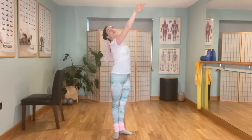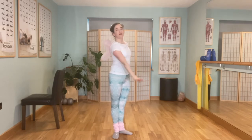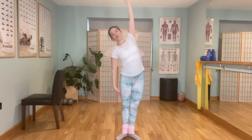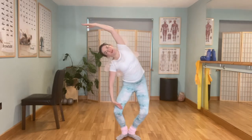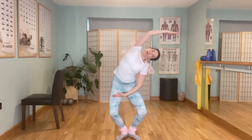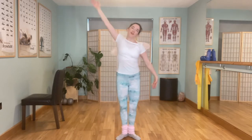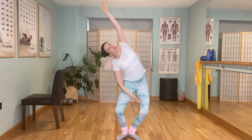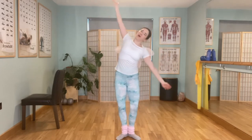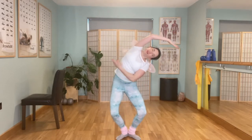Inhale. Exhale down. Side bend. Exhale over. Try the other side. Only go as far as you feel comfortable. Should feel really lovely to ease that spine. Good. Roll those shoulders back and down.